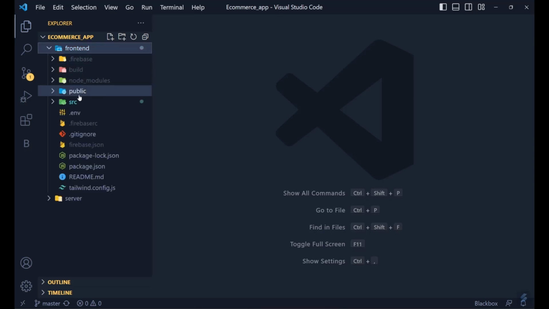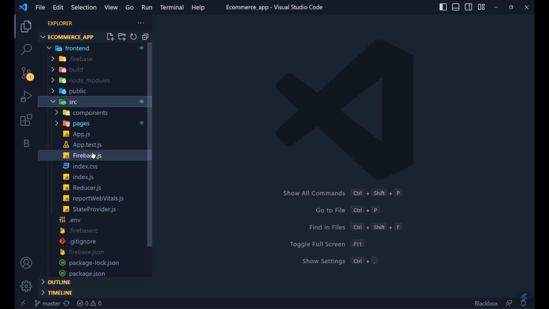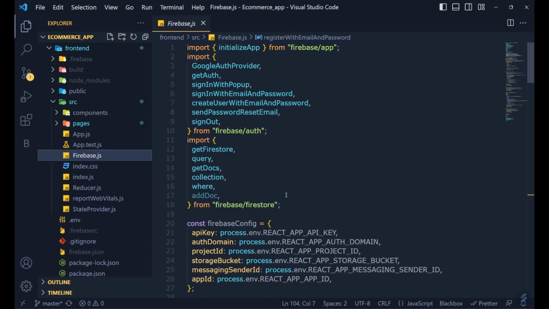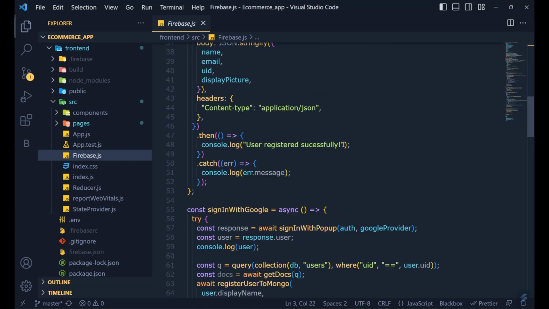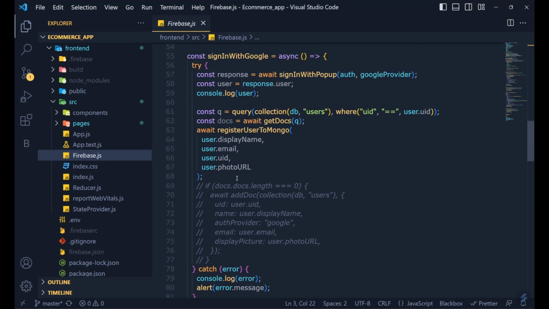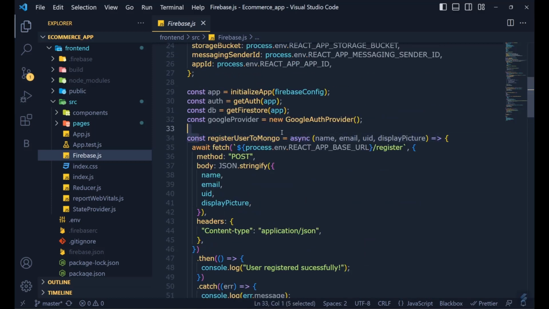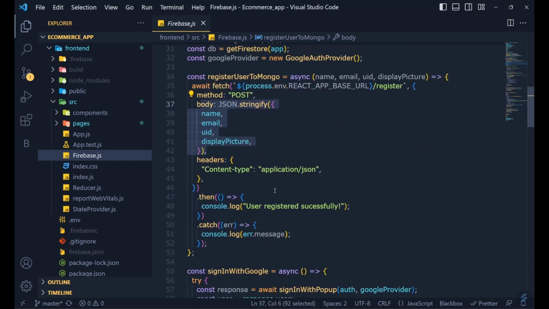Now within the front end, we already know how to set up Firebase Authentication, right? The same thing we have done here, that is firebase.js, and I just did everything from the previous video here. So what is happening here is whenever we are going to sign in with Google, we have a different function here. In the previous video which I have shown you, we were adding the user to the Firestore database, but this time I'm adding the user to the MongoDB database. So here I have a function like registerUserToMongo. I am fetching to the same slash register post. We are posting this data: name, email, UID, display picture. We are passing these to this function as parameters and sending that data within the body to this particular route. That is clear, I guess.